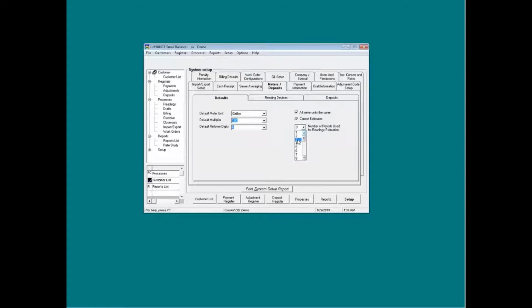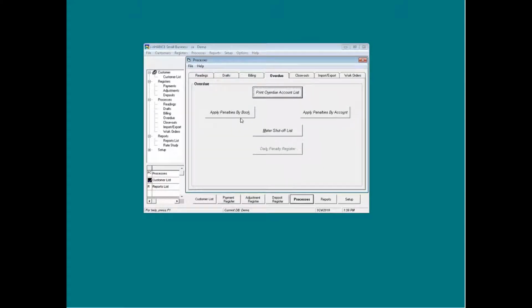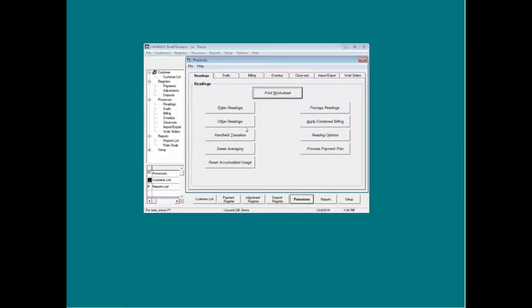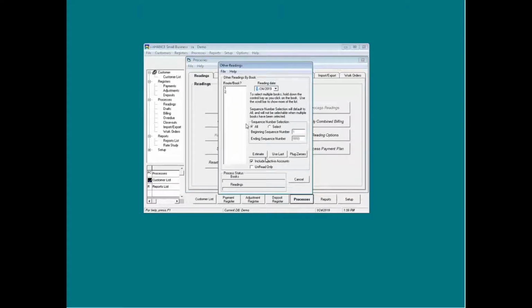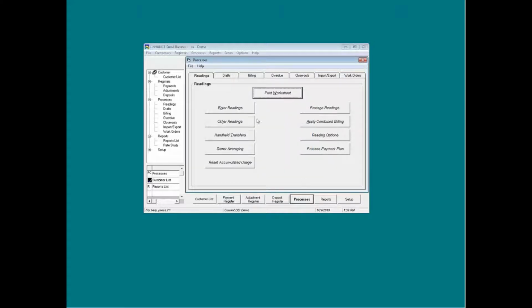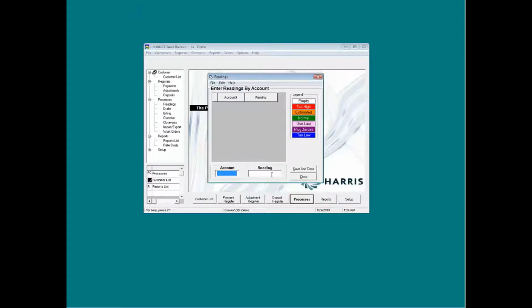So once you come in here and set a period, which 3 and 4 are probably the most common for most of our customers, the system will go through using whatever method you tell it to, whether it's picking a book and telling it to estimate everybody in that book, or entering your readings and putting in an account number.